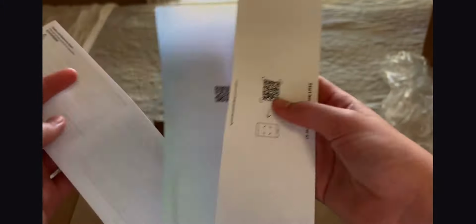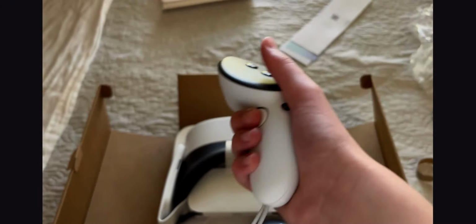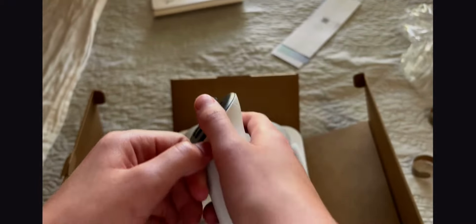Okay, let's take out the controllers first. Oh my gosh. Okay, let's pull the pull tab. I know it's not very satisfying. Eh, decent. It's dusty. Let's get the next controller. There we go. Oh my gosh. I actually have really small hands, so take the size of them with a grain of salt.